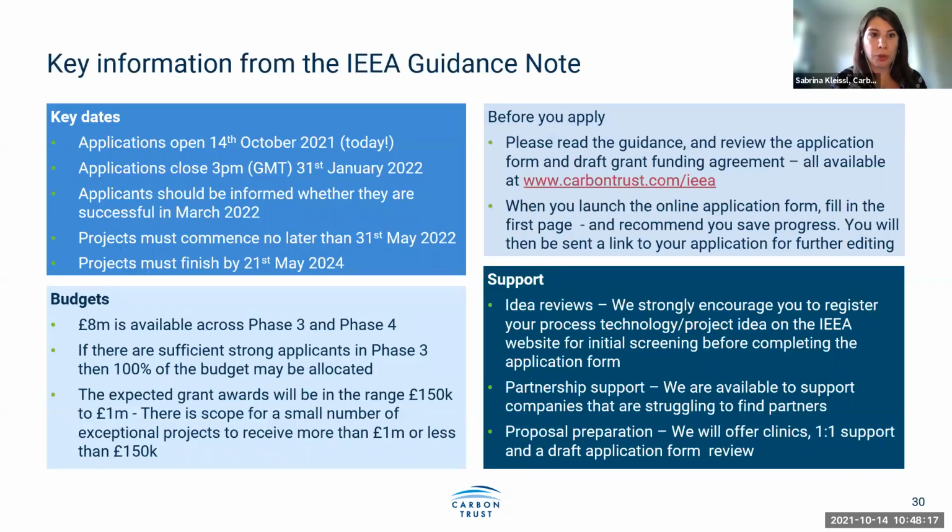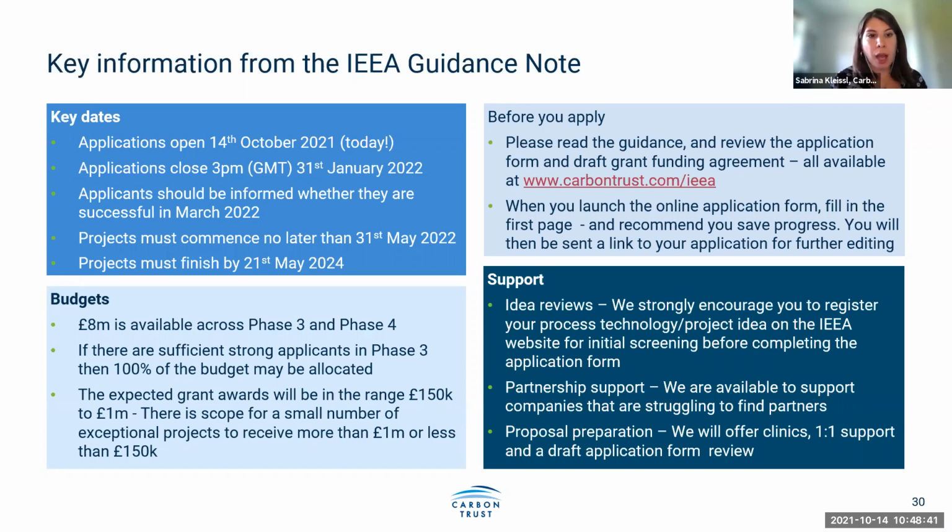Next slide, please. So as mentioned before, applications are open from today and will close at the end of January 2022. Applicants will be informed about the assessment panel decision in March, following due diligence checks and the signing of the grant funding agreement. All the successfully selected projects then need to commence before the end of May and need to finish at the latest by May 2024.